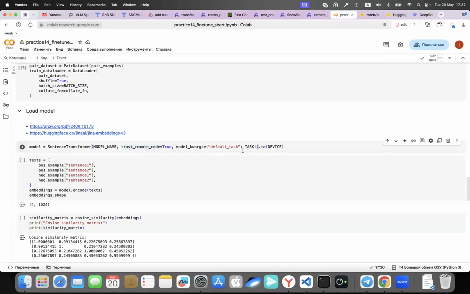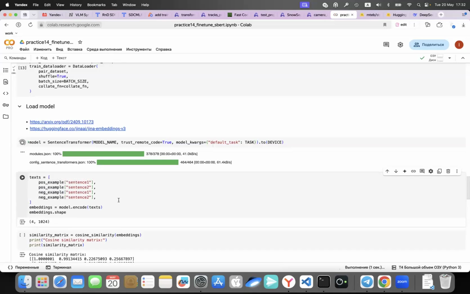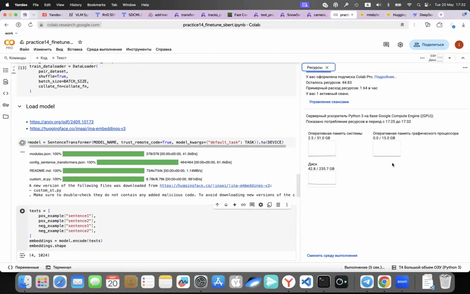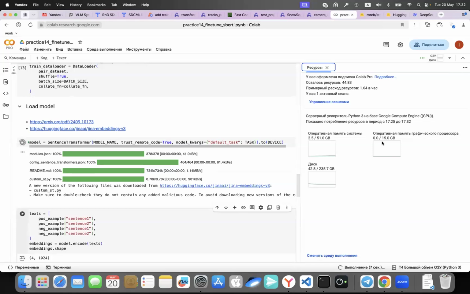Let's load it. Default task, to device CUDA, yes, to our GPU. We loaded it, and I really want to see that.